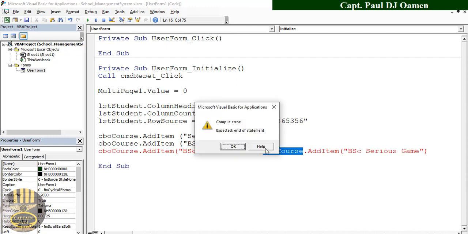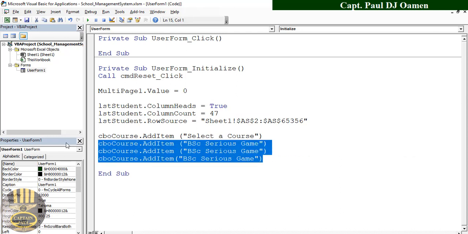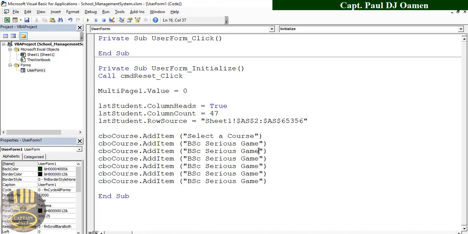Okay, now come back in here. I'm trying to take a shortcut, that's what happened. Copy and come right down here. And let's change the names of these around. So that is going to be, let's say, BSc Computer Science. I think the serious game they have it in PhD. For those of you who are interested in that, I'm one of those. And the next one I'm going to say BA animation. Then what other course do we have? We can have MSc in serious game. Why not?